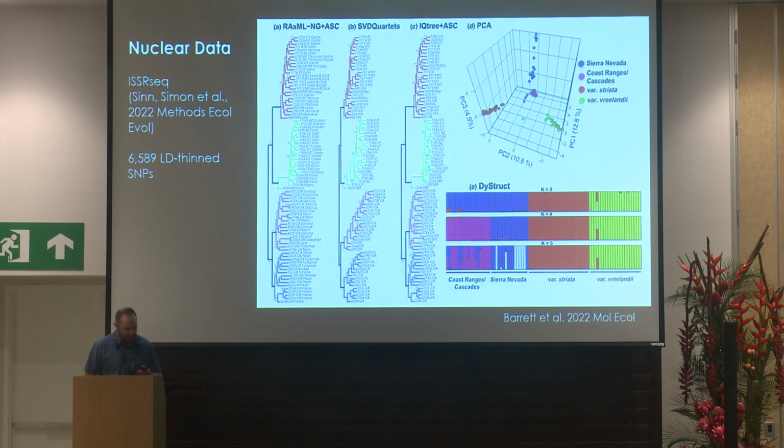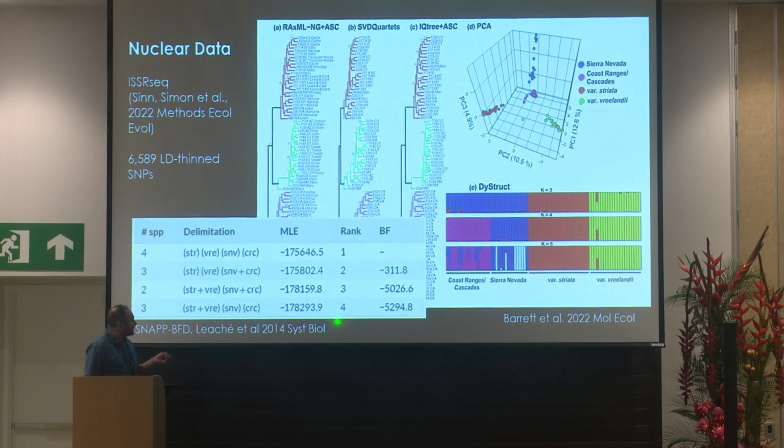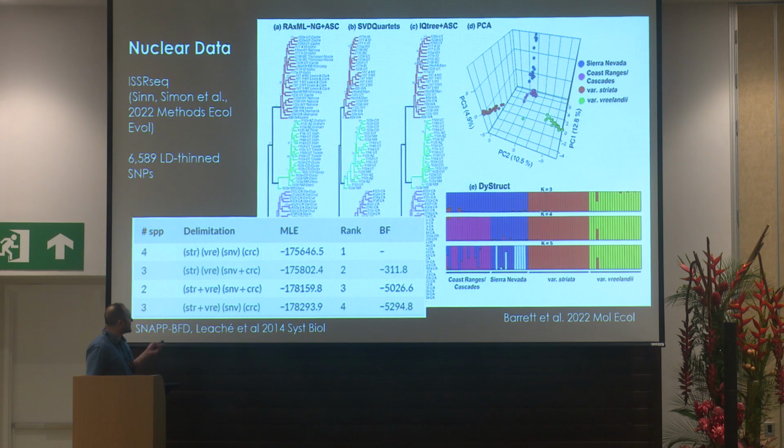Okay, so here's some results. Phylogenetic trees, a structure-like analysis, PCA. All of them really show a strong pattern of basically 4 lineages, right? So we're looking at something like 6,500 SNPs, or single nucleotide polymorphisms. And we further did a Bayesian multi-species coalescent method called SNAP. This allows you to test different numbers of species or different configurations of species. And the strongest evidence we received was for 4 separate species corresponding to each one of these lineages. So we have 4 separate species. No, just kidding. We have 4 lineages.